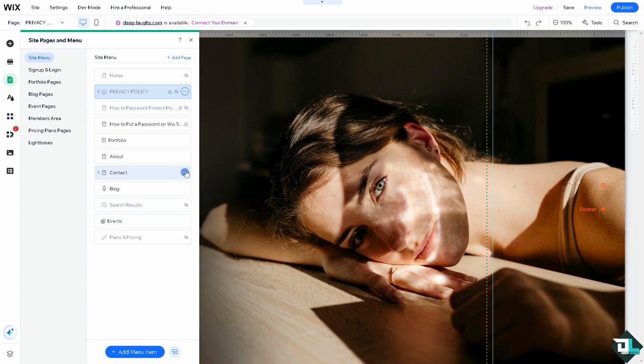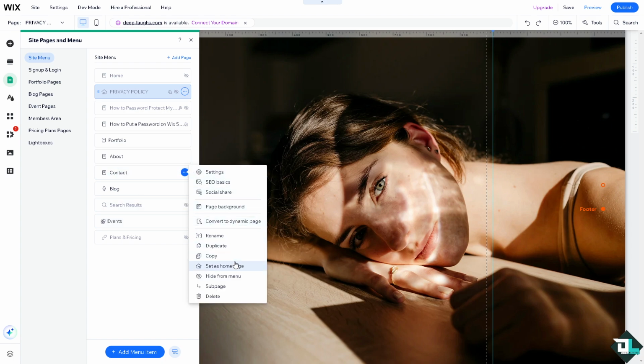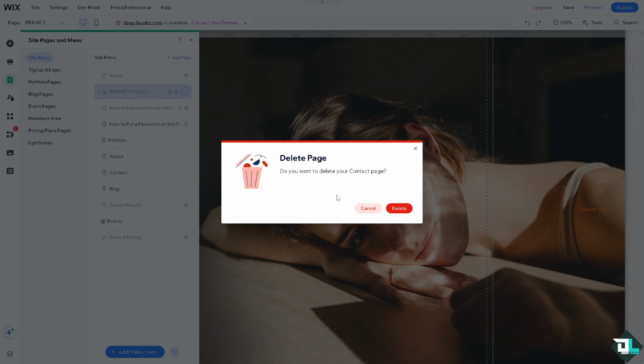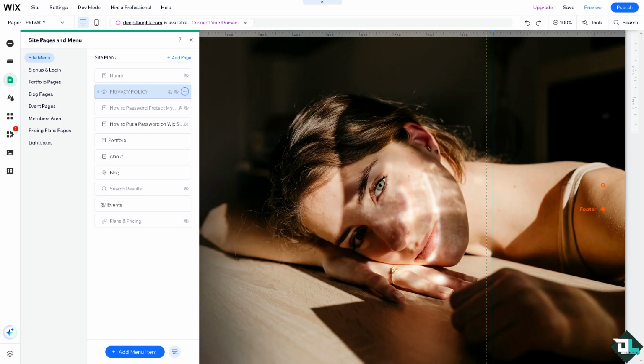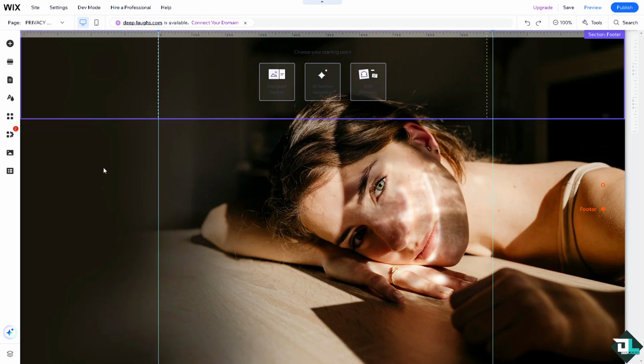If you click on the contact option, you also wanted to delete that. What will happen is if you want to delete the contact page, that would be removed here on your Wix editor. The idea is that by simplifying your website, by removing unnecessary or cluttered content, you can make it easier for visitors to navigate, and this could include removing redundant pages, excessive widgets, or irrelevant information.